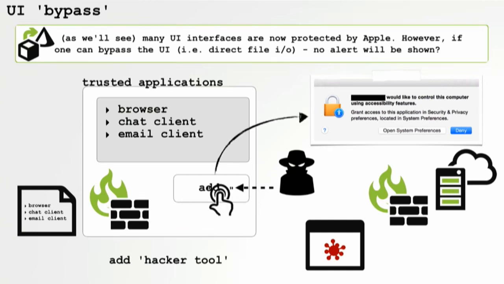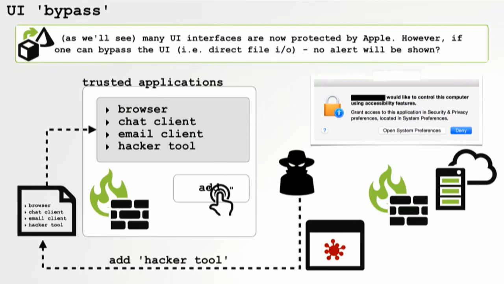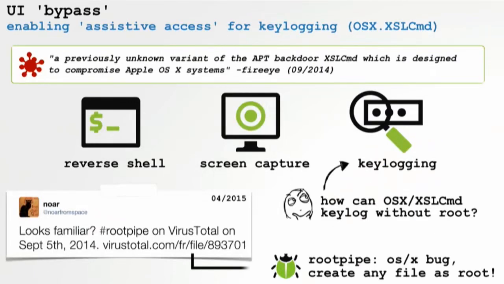So what the malware could do, though, is if it detects that the firewall has a list of trusted processes stored in some property list or some rules database on the file system, if it can directly manipulate that database instead, it can add itself to the list of trusted processes and then connect out without having to interact with any firewall alerts altogether.